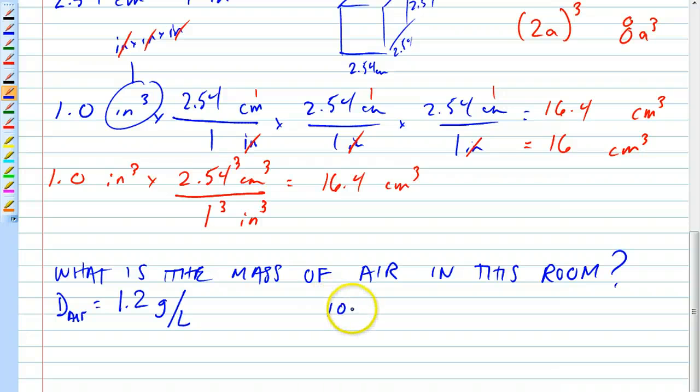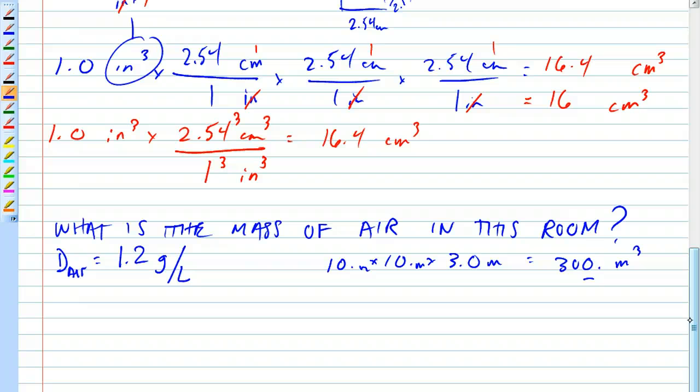Factor in the fact that there's all this stuff in the room, right? Yeah, like the counters. Let's not factor that in. Okay, 10 by 10 by 3 meters. So we got 300 cubic meters with 2 sig figs. All right, 300 cubic meters with 2 sig figs, we'll say. And that might be generous, but we'll say that's what it is, right? Make sense?